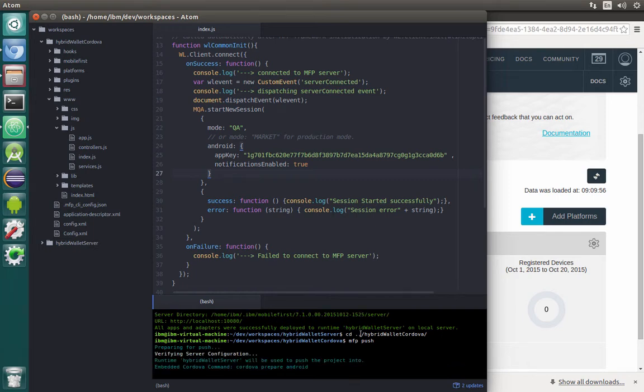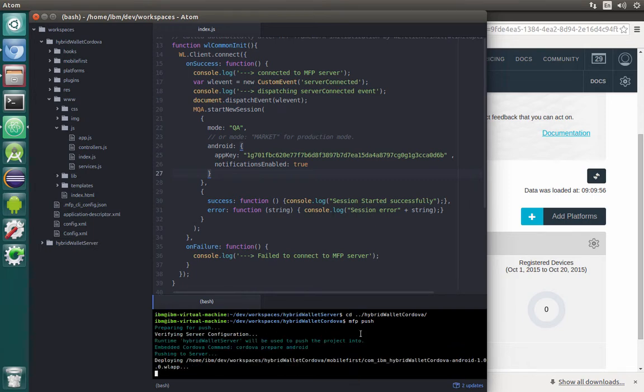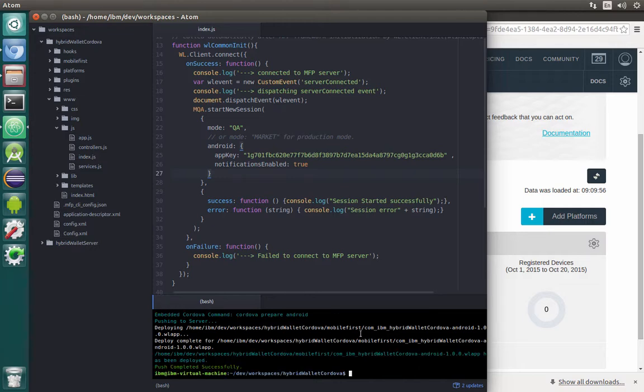And an important thing is that we unfortunately cannot test MQA in a browser because it contains native code and it's not supposed to be tested in a browser. So we need to start our emulator and launch our app on the emulator. So let's wait until the emulator is started.